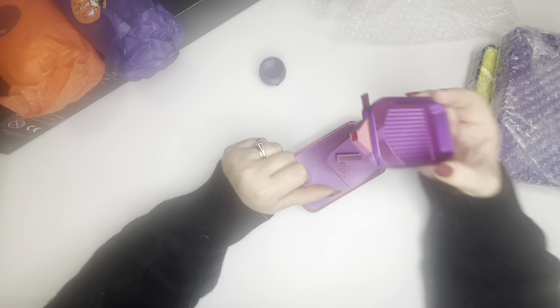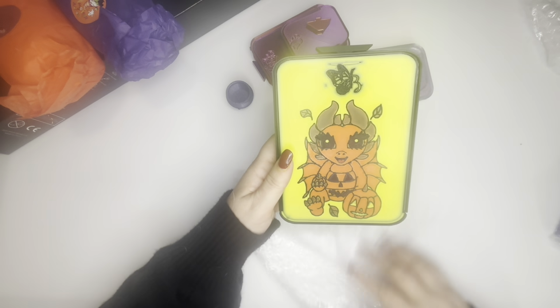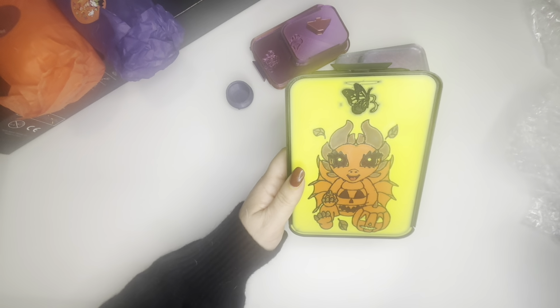So we have those two colors. These two colors, I think, are still available. I don't know if the listing for the 4.0 trays are still up or not. I know the 3.2 ones are not up yet. And then I had to get the new Emma Casey Dragon. So I got a max tray, but this is a 4.0 version.